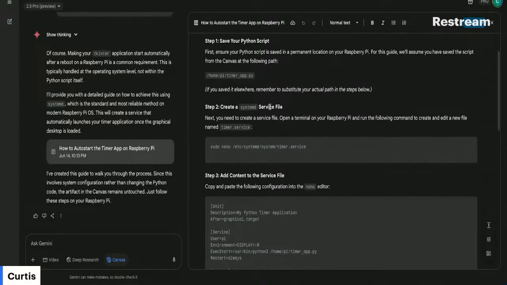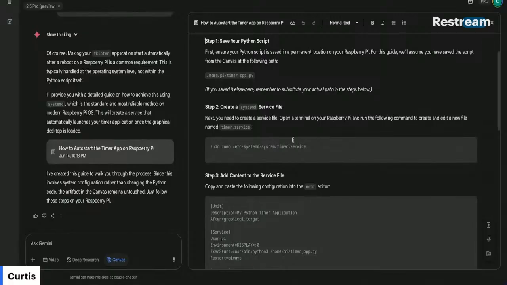2. Create a systemd service file, and then we're going to have to put, it's going a little different there. Next, you'll need to create a service file. Open a terminal on your Raspberry Pi and run the following command to create and edit the file. Edit a new file named timer.service.